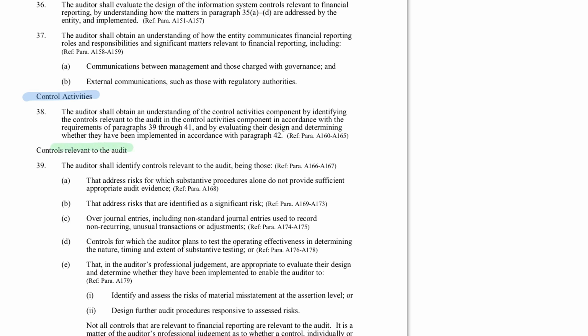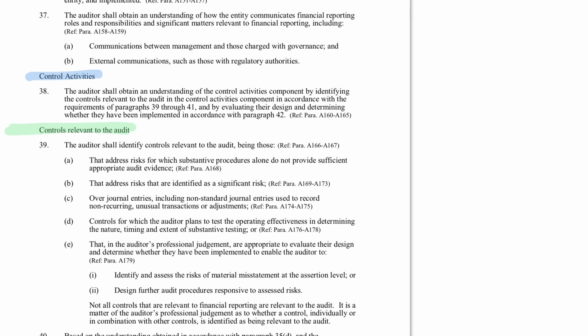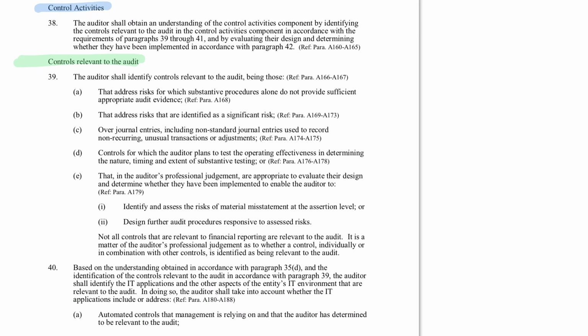Now, an interesting part here is controls relevant to the audit, and this is, I guess, a little bit more expanded. For my students, they're often asking me, which controls are the ones that are really important? How do I know which ones? There is a little paragraph, and we need to identify controls that are related to the financial statements, but there's a paragraph that says not all controls are relevant to financial reporting on the audit. You might find some controls that are important for the business that are not related to financial reporting. We have to use our professional judgment to determine whether a control is relevant. So that's something that I think you'll need to practice a little bit as the auditor. It's always happened, but now there's a lot more detail on internal controls that in the past was contained within the explanatory material.